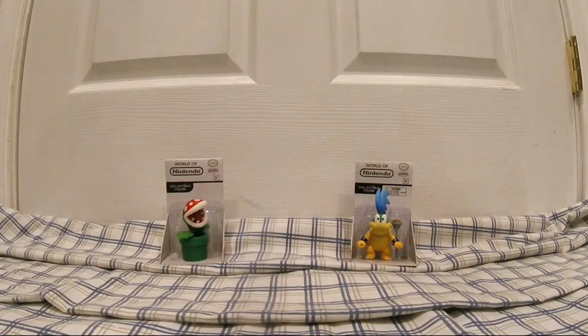Another pickup video. I didn't get a lot since my last video. Been a little busy, but I did take a trip over to Second and Charles. I heard that game collector talking about it a lot, and I got on the internet and saw if I had one near me, and I did. So I went over there and picked up a few games. Got a few games from GameStop and got some from Walmart. And let's just get on with it. Should tell you what I got.